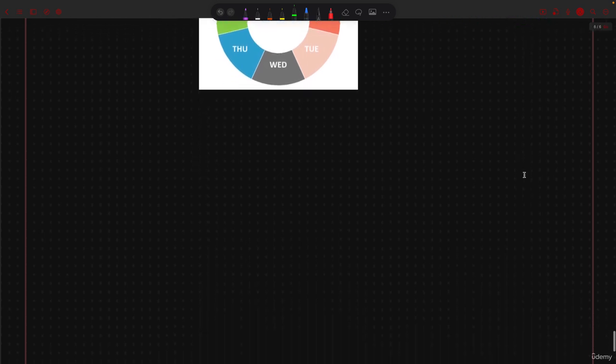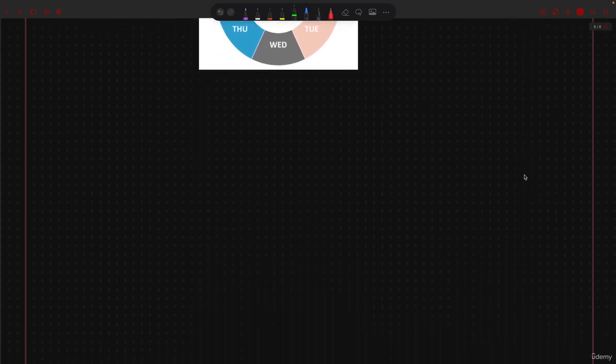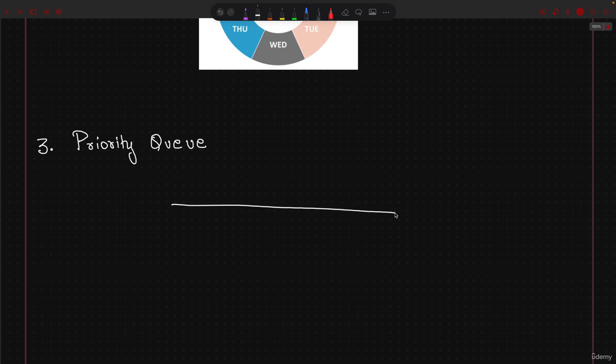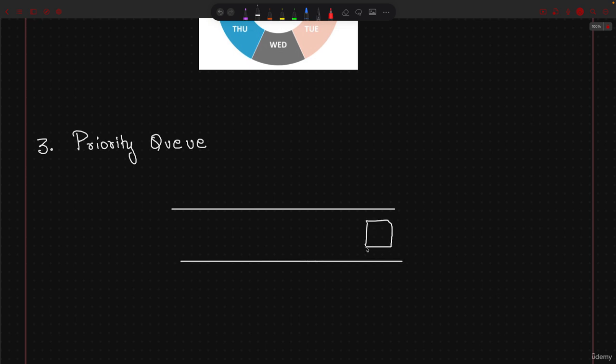Pretty straightforward. Now let us see the next variation, which is known as a priority queue. To think about a priority queue, you can take a real world example. Let's say you are going to a restaurant and there already reservations are there. So it is not working on a first come first serve basis, but rather each and every element has some priority attached to it.